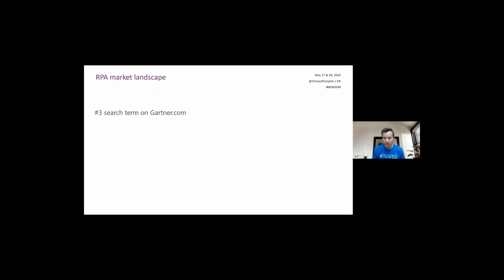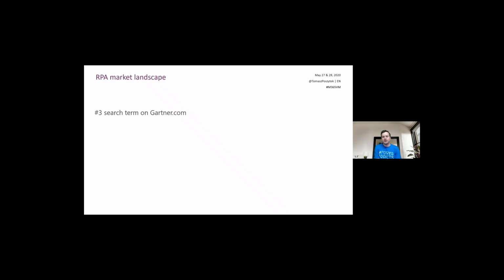Okay, anyway, what is RPA? RPA basically stands for Robotic Process Automation. This is the term that is used to describe all the tools that are available on the market, which are dedicated to automate processes which usually are done by us, humans. The processes that are repeatable, that are boring, that are similar every time they are run, and that usually don't require a lot of knowledge and sophisticated AI.